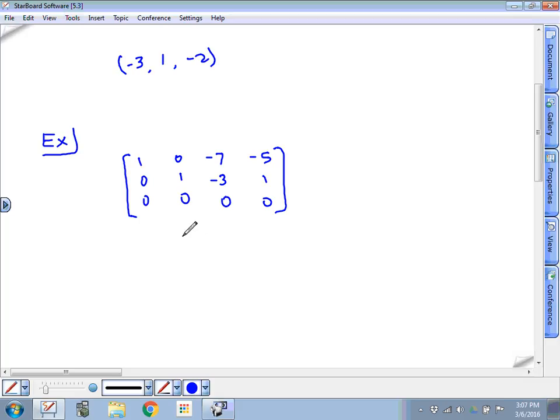It's still technically row echelon form. Remember, one of the stipulations is that if there's a row of all zeros, it's at the bottom, which this one is, and we have ones along the main diagonal. So the bottom row represents the equation 0 equals 0. Now hopefully that looks familiar. Whenever you see this in the process of solving a system of equations, remember that means infinitely many solutions.